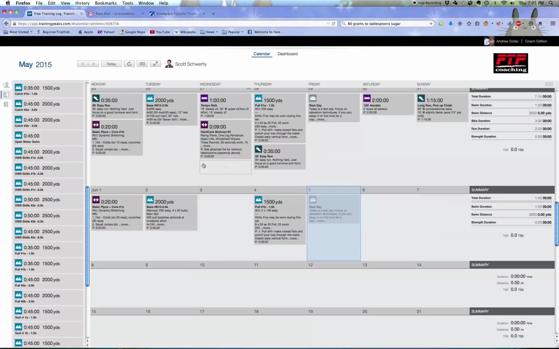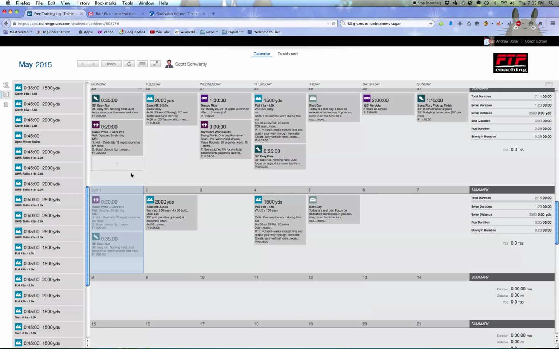I also know, for instance, that Scott needs to run this week, and we might keep this on Monday, and we might keep it around 35 minutes. So I might copy and paste it there. But here's a case where I'm making up something for Scott specifically. Knowing him and knowing where his workouts are, he might not have the capabilities of doing a workout, or just might not be ready for one of the workout templates.